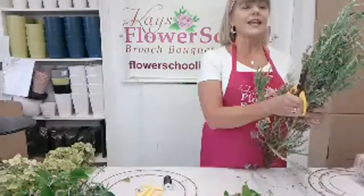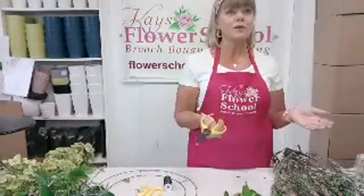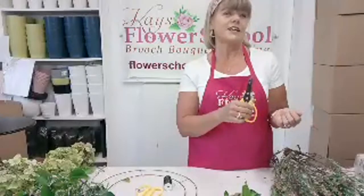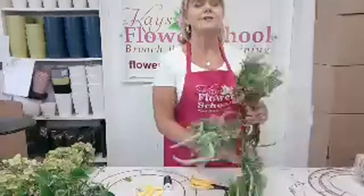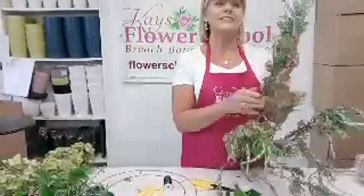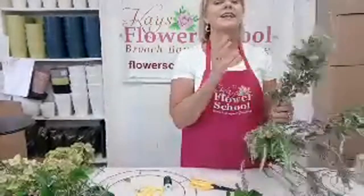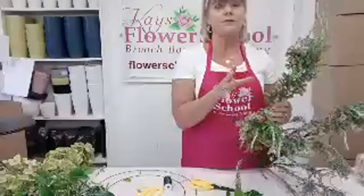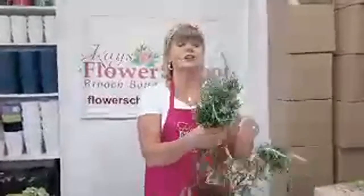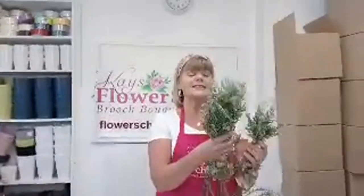I want everybody to click share because we're trying to build up our social media followers and get our name out there with Google. We can only do this if you actually click share. Now, another bunch of foliage I bought in from Stuart Williams Foliage Farm - I always call this Silver Sussex, though the proper name is Sussex Silver. It's just coming into flower at the moment and it's absolutely beautiful, lasts for ages and just dries out - perfect for door wreaths.